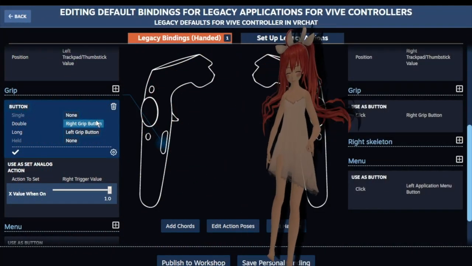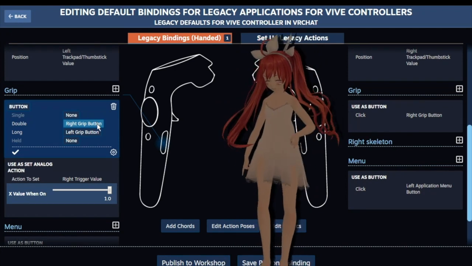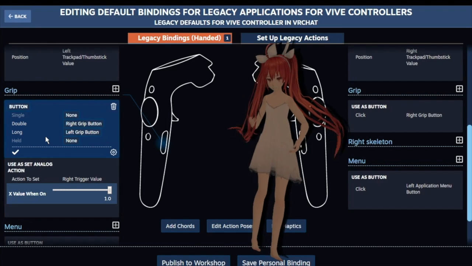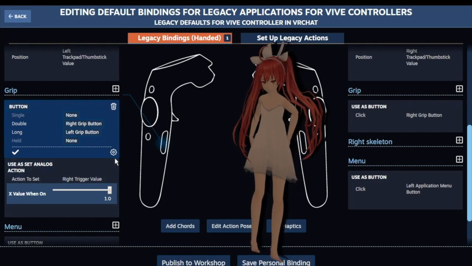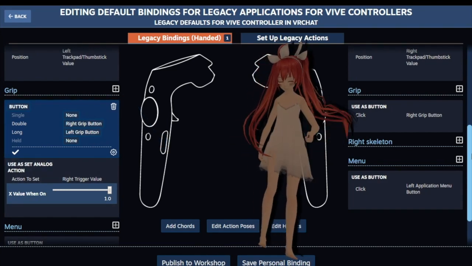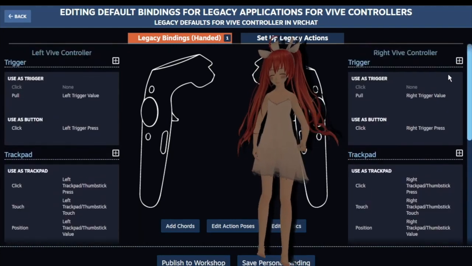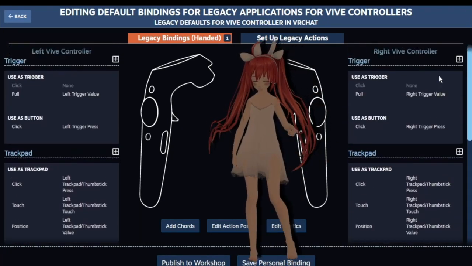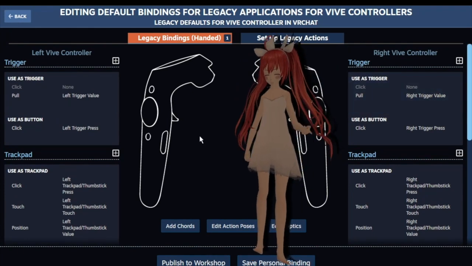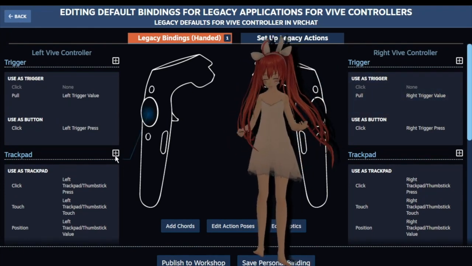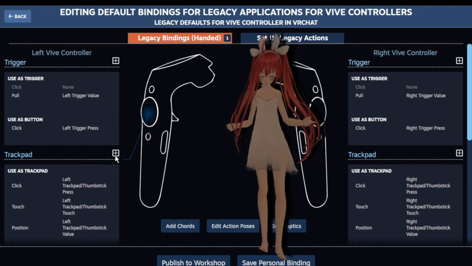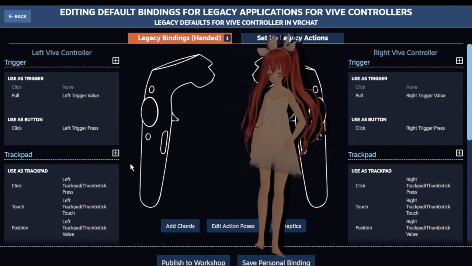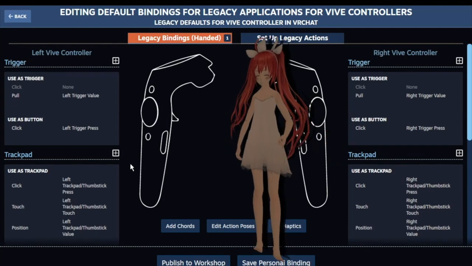And so that's basically going to give us the 2 grip buttons and the right trigger all off one simple grip button on the controller. So we basically made a single button really powerful. And that's going to give us access to most of what we need to use VRChat. You can now open the menu, you can now T-pose, you can pick up items from both hands, even though you don't have a controller in one hand. You can drop items, and that's most of what we need.